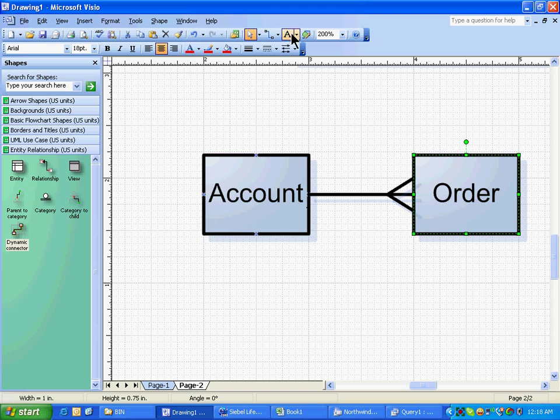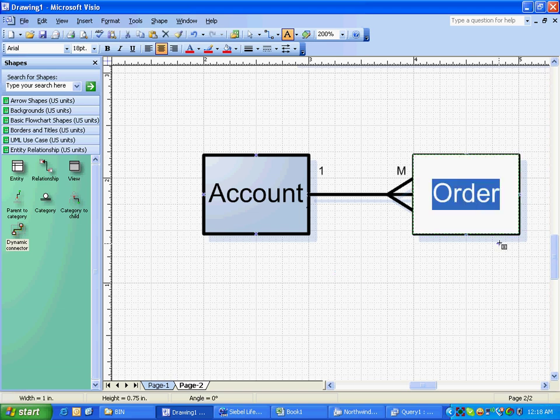The other way to write it is very simple. You simply write 1 here and you simply write m here. This is another way of writing it. These two are one and the same thing, and what it tells you is the relation between account and order. So we pretty much understand the relationship between account and orders.